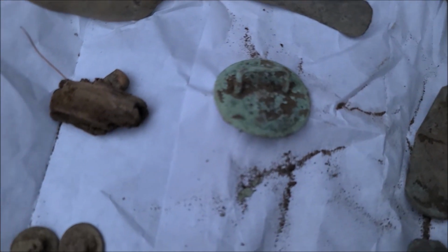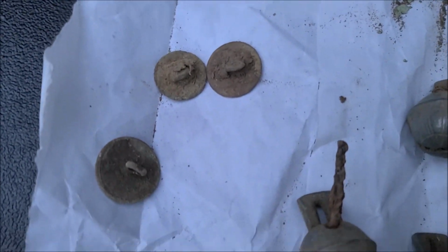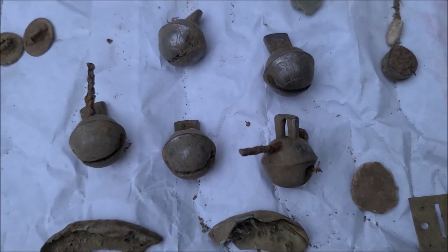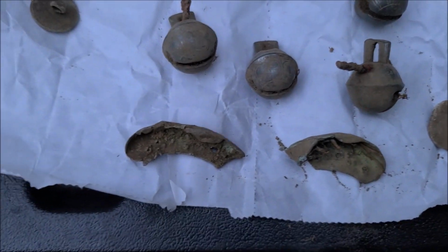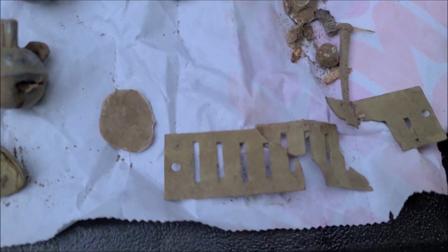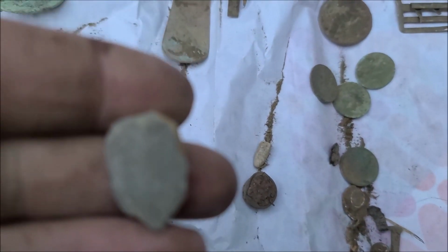This rosette. The bullet inside of a piece of wood. Pretty cool. A couple of spoon pieces there. And a few buttons. And I ended up with 5 crotal bells from that hole. Crazy. They're really cool looking too. It's like the tombac material there, so this should clean up real well. Got a couple of toe taps I didn't film. And a harmonica reed I didn't film.